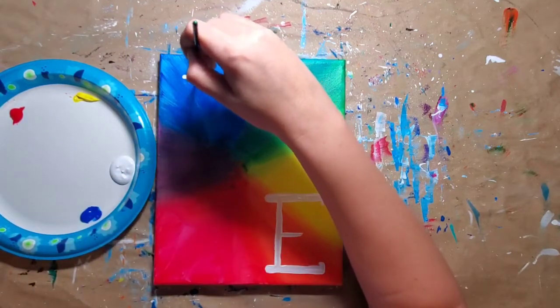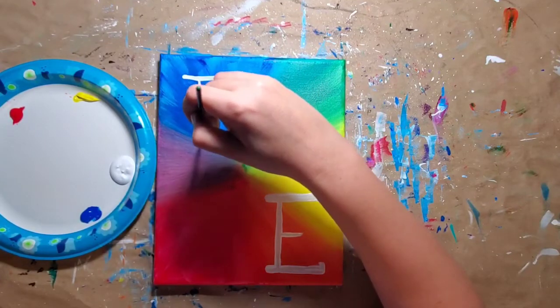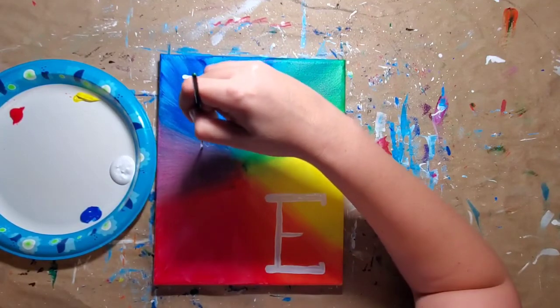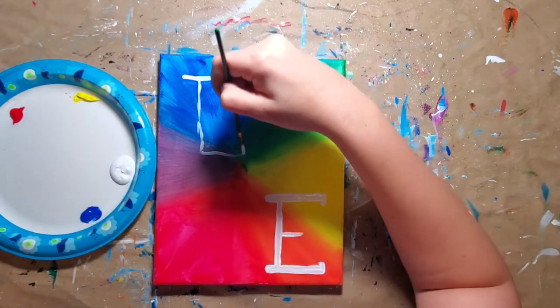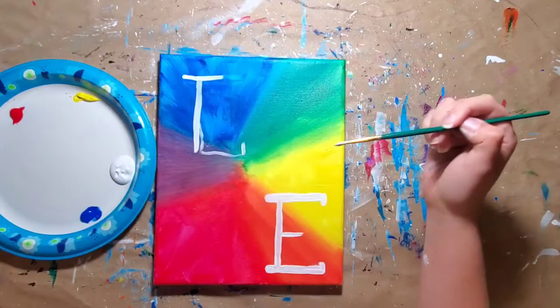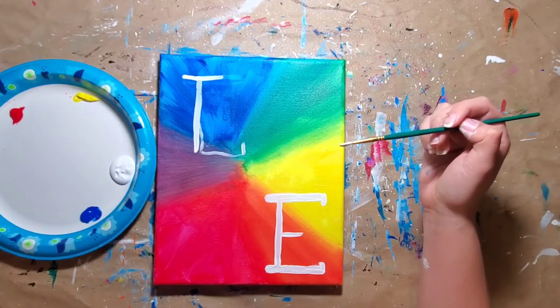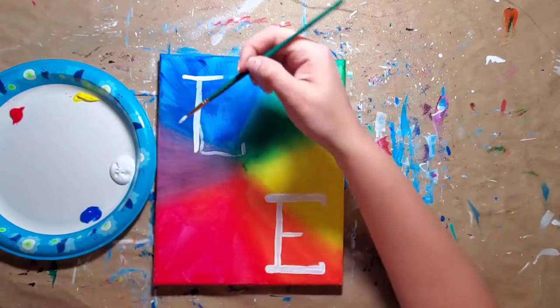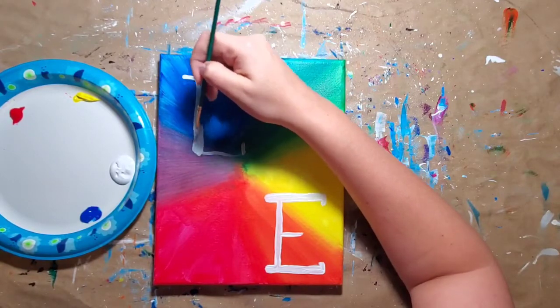Okay, we're going to go L. And we're going to go up. There we go. So now I'm just going to fill in these two letters and make them happy and make them cool and square. Now white also sometimes takes a couple coats.